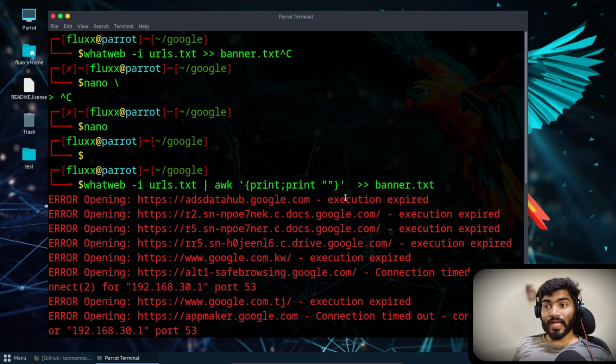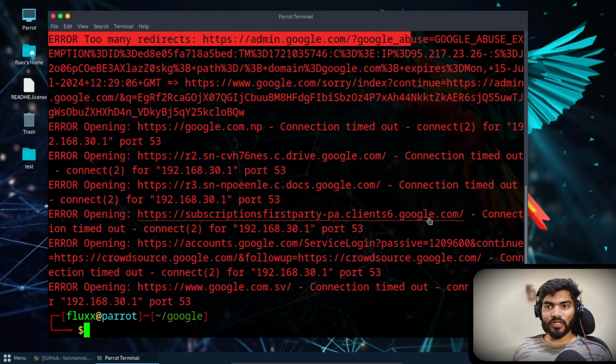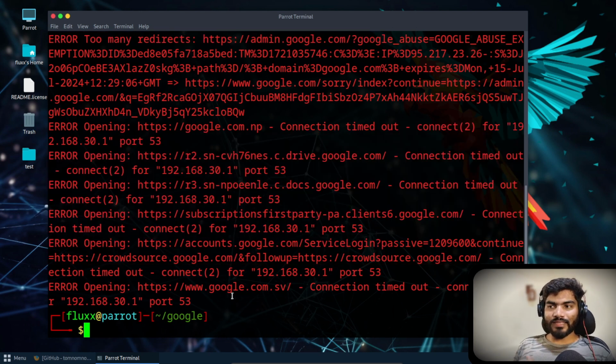It says execution expired, which means WhatWeb requested this particular page or endpoint, but it didn't respond. And obviously there is a connection timeout and other things too. As of now let's ignore those errors and see what we got.